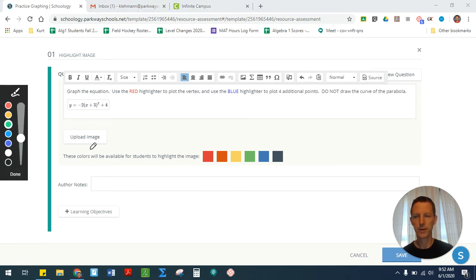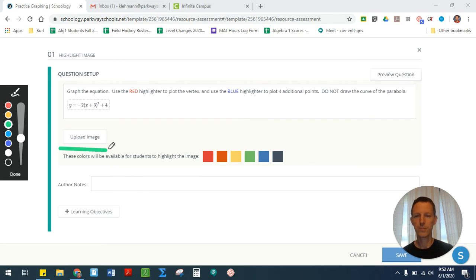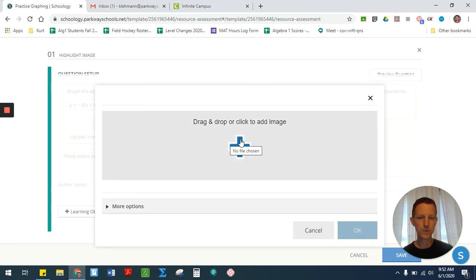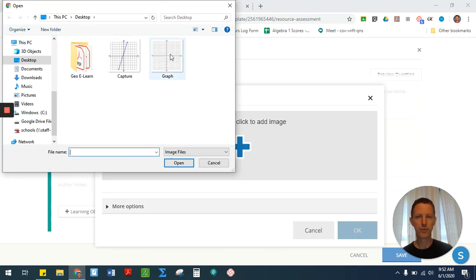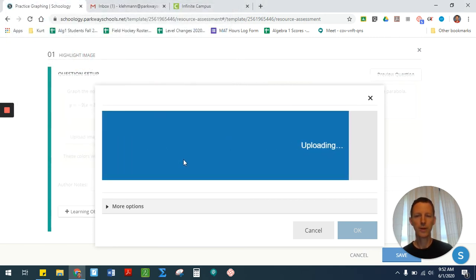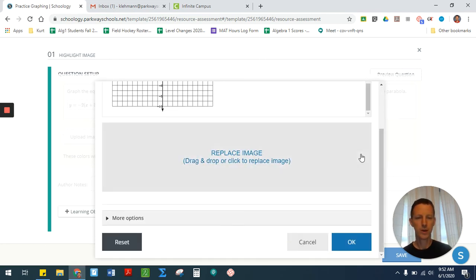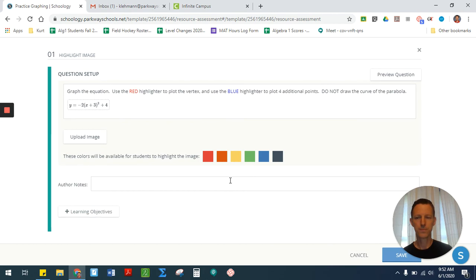Try to use this little highlighter from Loom. Okay, right above here it says upload image. That's where I'm going to do my image. So I click on upload image, choose a file. I have a graph saved, and I've been using this a lot for Schoology this summer. So graph, open. I got this graph using my snipping tool out of CUDA. And I just have to scroll down and click OK. And then I hit save, and my question's done.